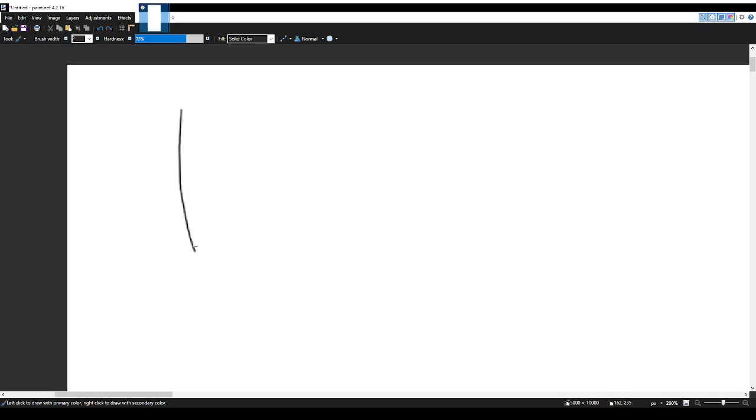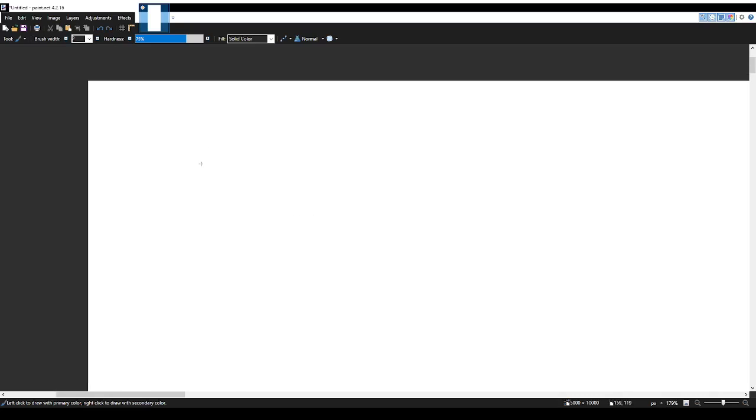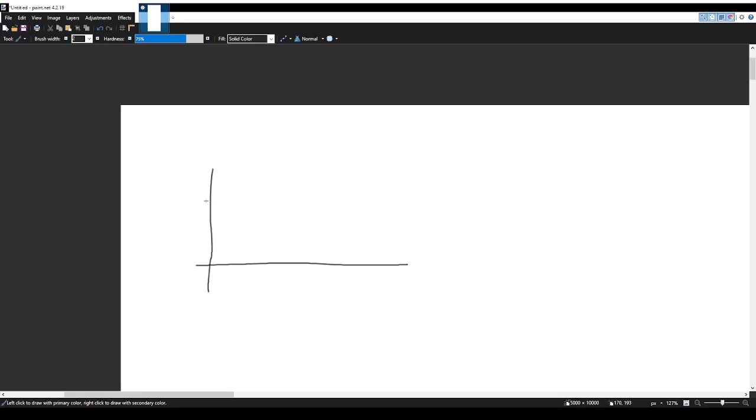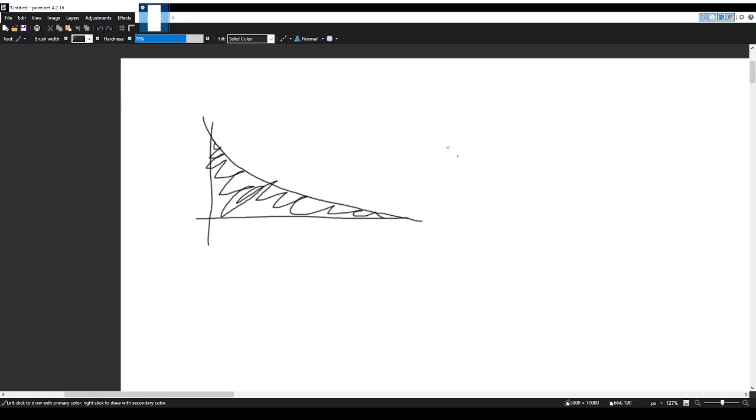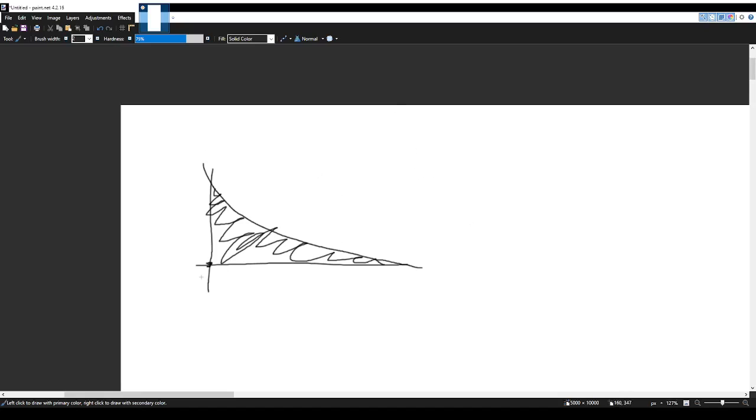So if we take a look at something like this, you have a curve, let's say like this. Actually, let's make it easier. Like this, and let's look at this area. We already know how to find that area. Let's say this is A, this is B, this is f of x. This would be the integral from A to B, f of x dx.